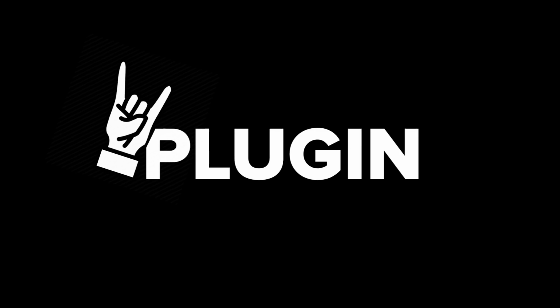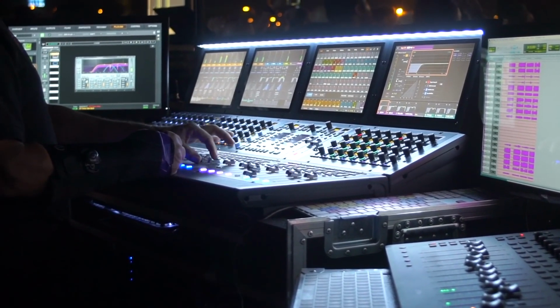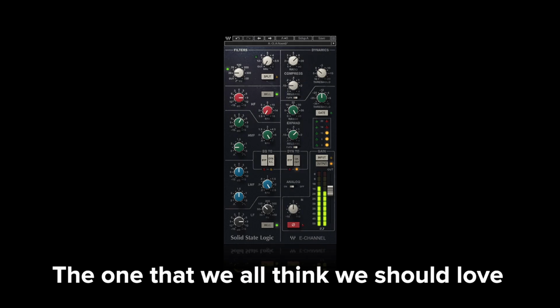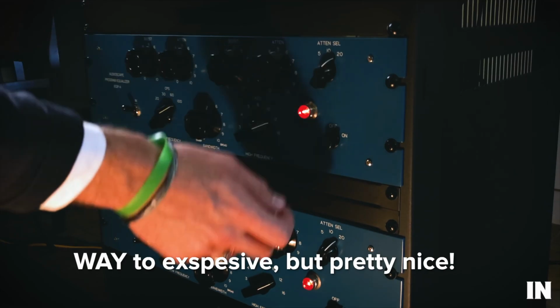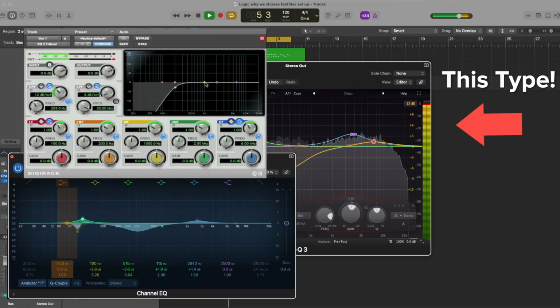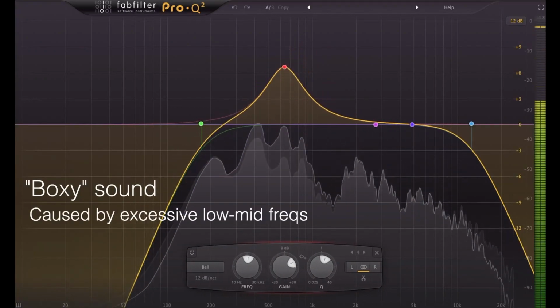So why Fabfilter? Well, we all know that the better and more expensive the plugin is, the better it is. Or is it? Now, a good EQ is a must when it comes to mixing, and it will make your life so much easier. And there are, of course, all the different versions, like this one, this as well, and even this one. The parametric EQ is different in the way that they don't really provide a sound like the SSL channels do. They just add or reduce frequencies and are kind of a staple thing in every DAW.